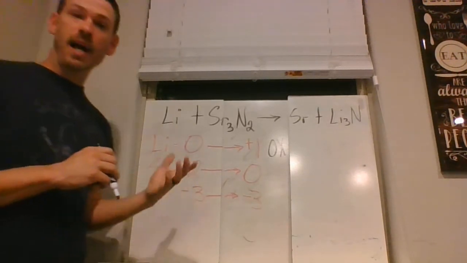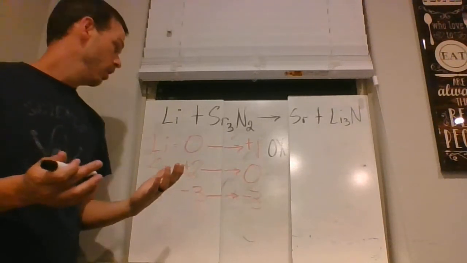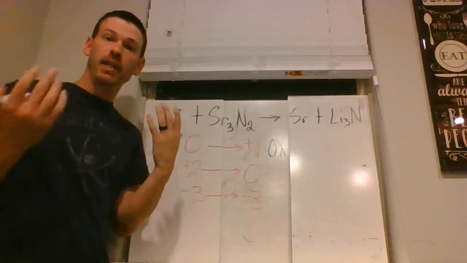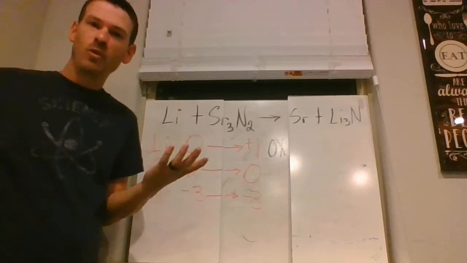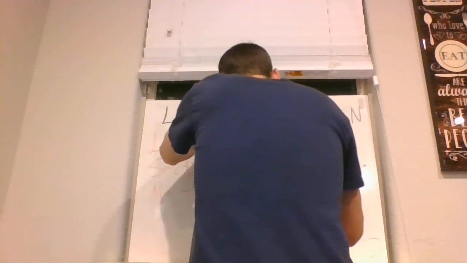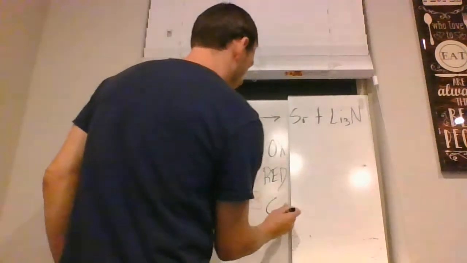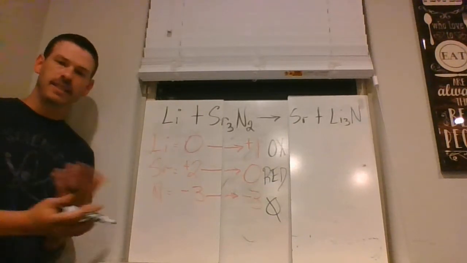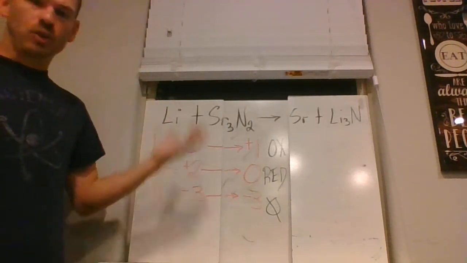Strontium was sitting here positive when it all started off. And when we move to the product side, he's now sitting at 0. So again, just tracking basic charges, +2 down to 0, we've become more negative. Vocab of becoming more negative: reduced. Gaining electrons. That's the only way that we can become more negative. So there it is. Nitrogen was not oxidized or reduced because his charge didn't change. Therefore, the number of electrons he possessed didn't change. And now we've been able to analyze this redox reaction.